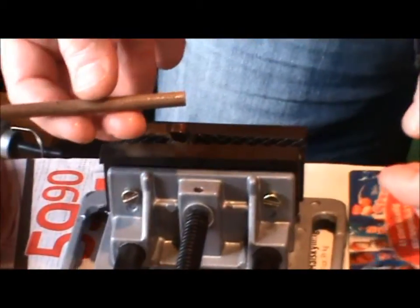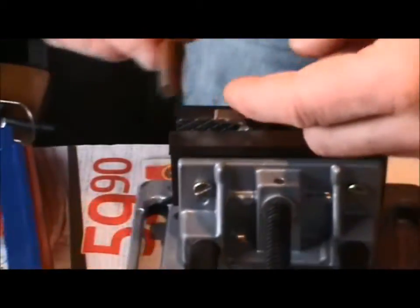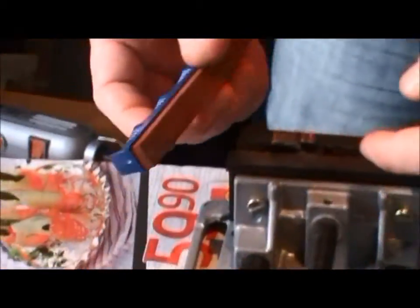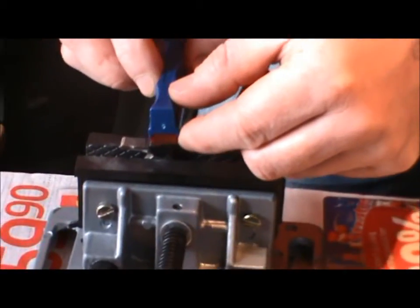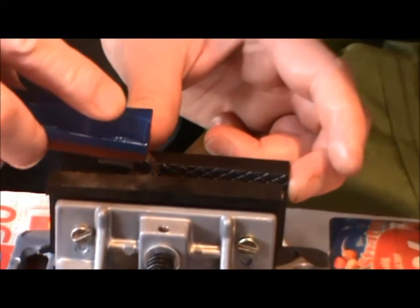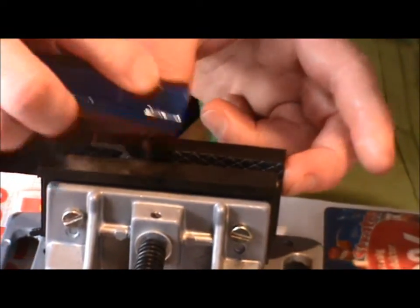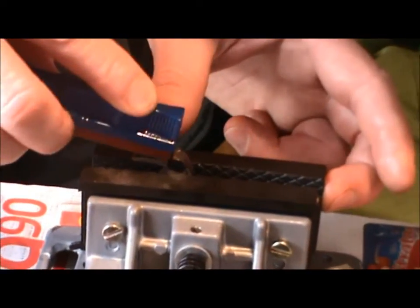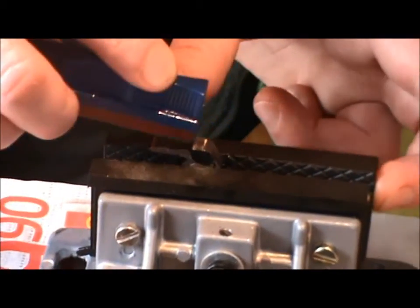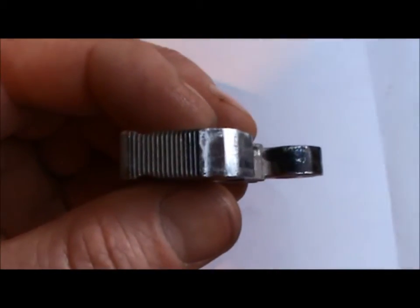I started with a Norton stone here, up a little bit, then I changed to the Lansky 600 grit stone - stoning myself like this, up here, rounding at the sharpest edge. Following it, trying to get the lines in this direction. I'll assemble it in the gun for a trial fit to see what happens - so far so good.